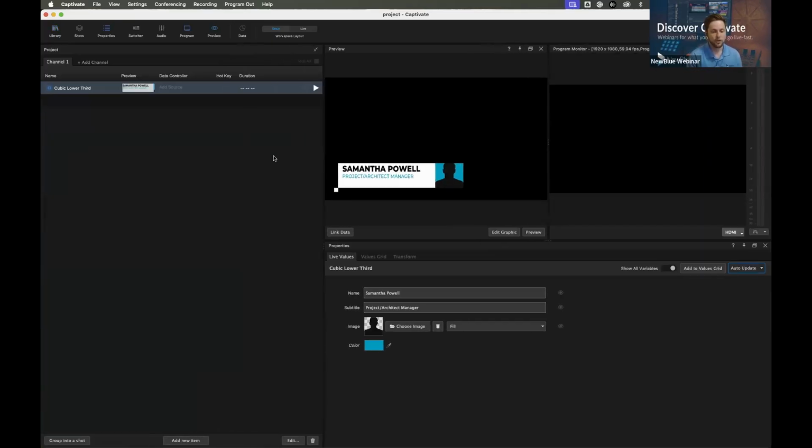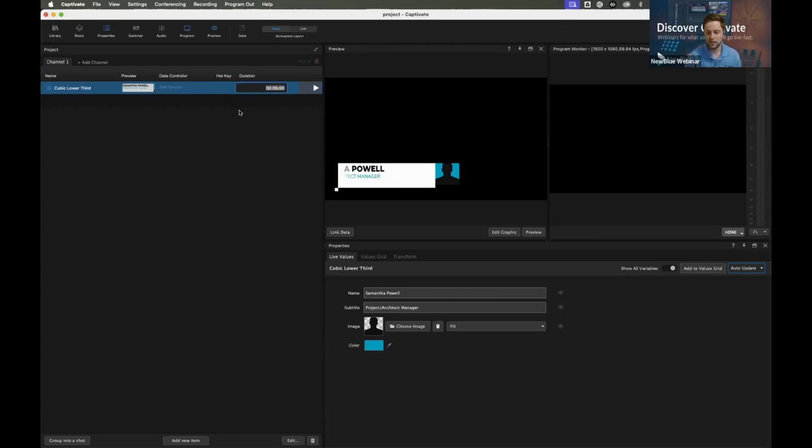So when we have a graphic over here in our project panel, there are a few things we can do. Number one, I can play that graphic on. And then hitting the play button again, I can play that graphic off. I can also define a hotkey for this. So if I wanted to map it to the 1 on my keyboard, I can select 1. And now every time I hit 1, it will play that graphic on and off. And then finally, I can define a duration. So if you want this graphic to play for 5 seconds, you turn it on by pressing the hotkey. And then after 5 seconds, that graphic will turn off.